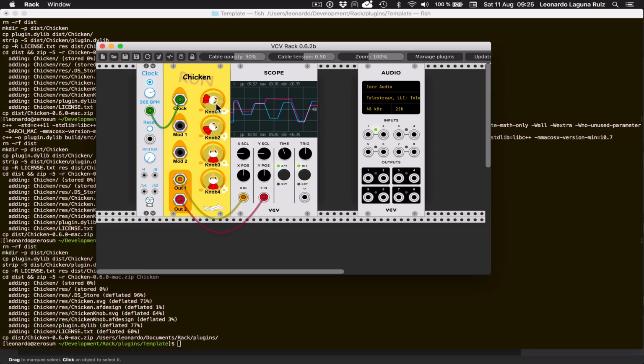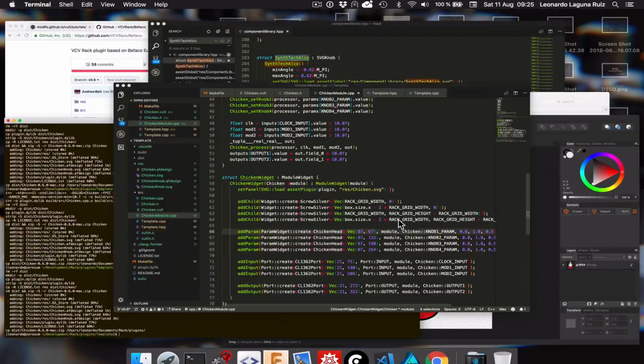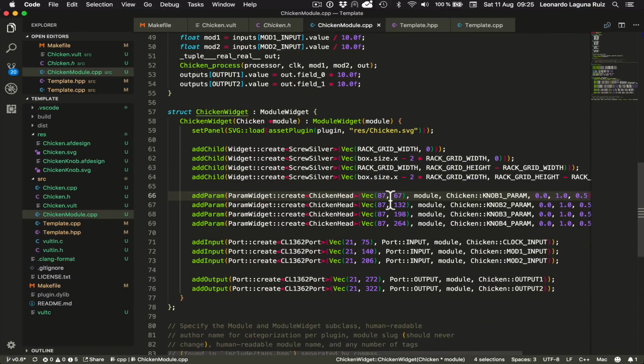But the location is not correct anymore. So what I'm gonna do is move it a little bit up and a little bit to the left. So instead of being at 87, how many pixels?